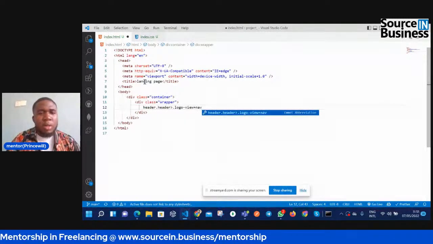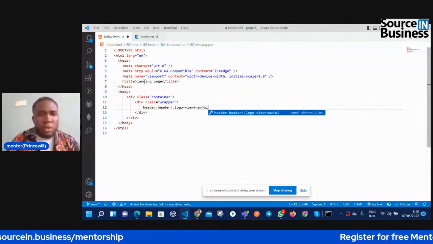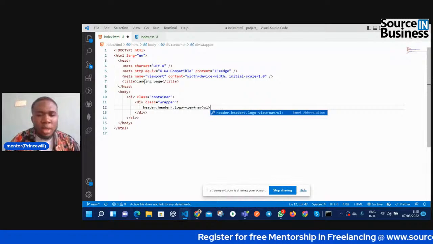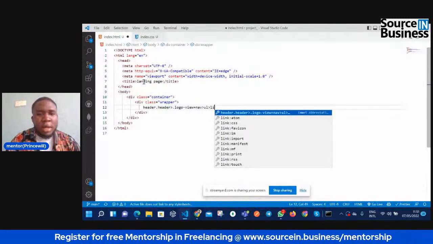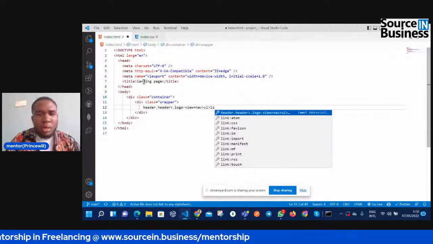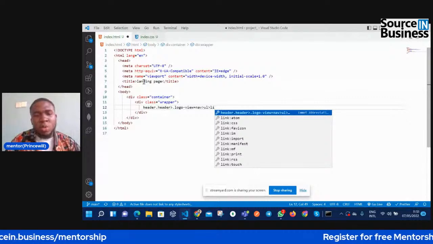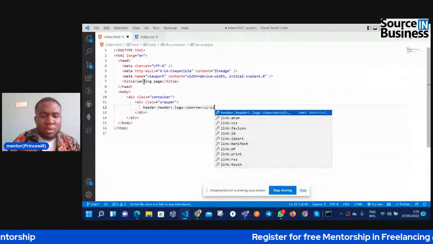All right. So inside the nav view, we will now have a list of UL elements. Inside the UL element, we will now add what? Li elements to list all of our items. Let's say we want a list of 4 li elements.